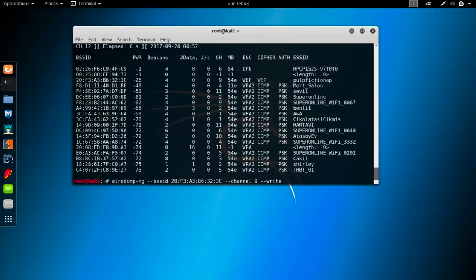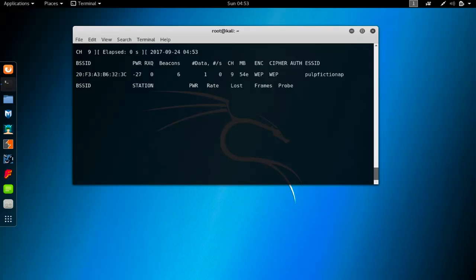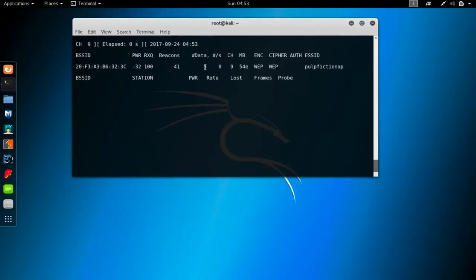Let me name this ARP replay, and you will see why I call this ARP replay later on. I have to specify my interface and hit enter.